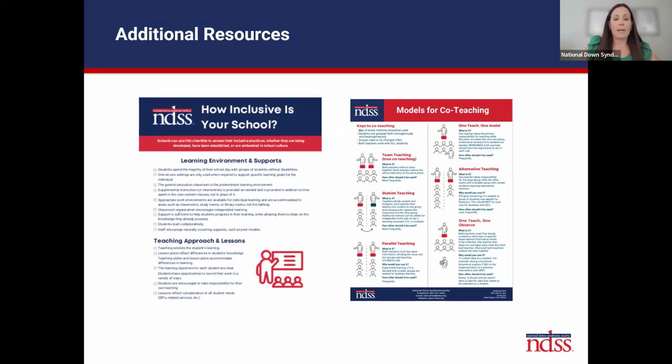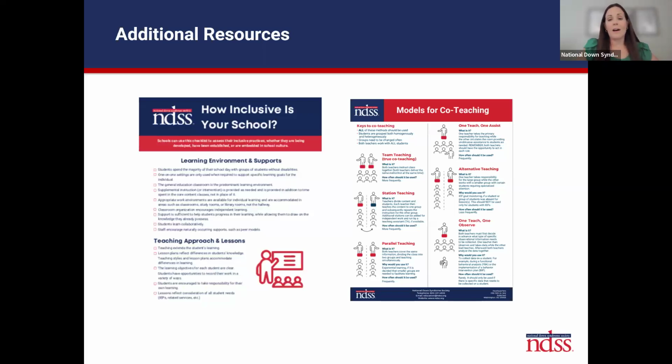Also, different ways for teaching approaches, lessons. I encourage you, if you have not, if you're an educator, the Universal Design for Learning, all of those web pages are extremely helpful with differentiating instruction. And often it is not just the student with Down syndrome that benefits when you differentiate the lesson. It could benefit another student in your class that may be a visual learner, but maybe doesn't have an IEP that states that, but they might be able to better access information in a different form as well.